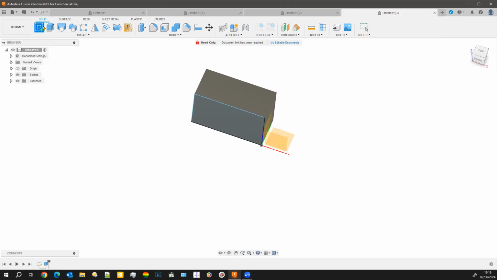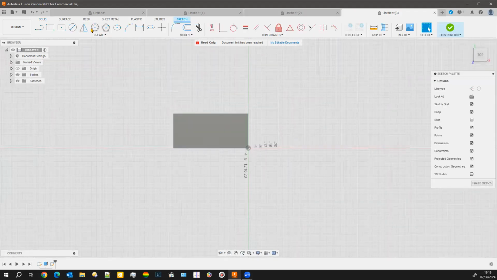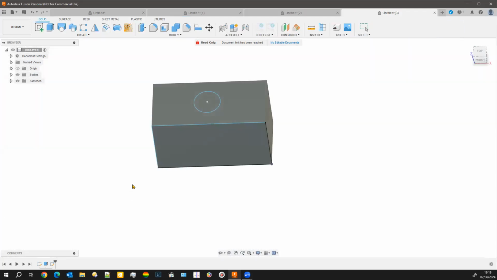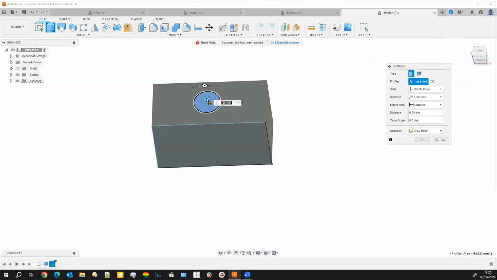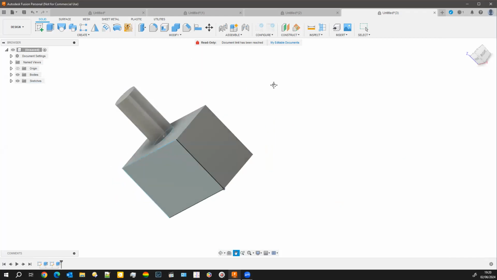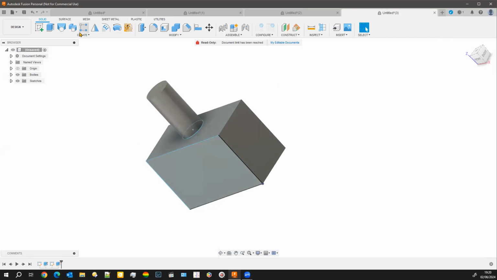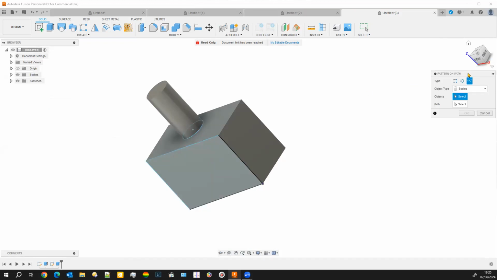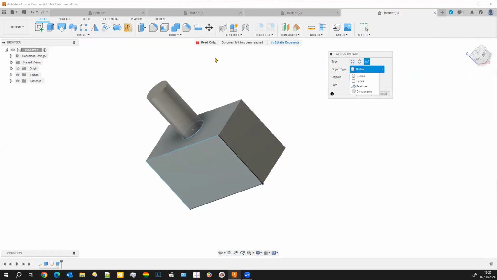Now what I want to do is I want a pattern. I'm going to put a pattern on this top one, and again I'm going for my little circle. So I'm going to put a circle on there, finish this sketch. I'm now going to extrude that circle and make sure it's a new body there. Okay, and okay. Now with the pattern command, create, and go on to path. And with the path command we can pick a body. So this time I'm going to pick that body. The path I'm going to pick is that path there.